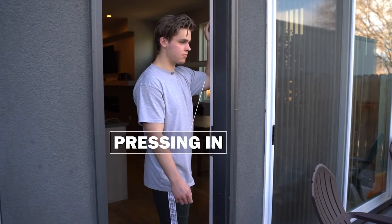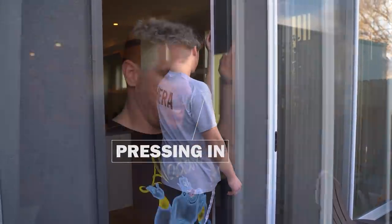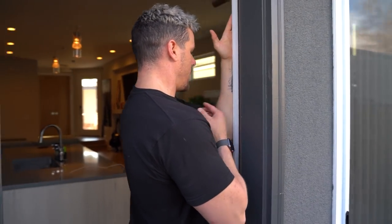In this position, it's gonna be very important that you follow the cues. Time under tension is 8 seconds each way, okay? So you're gonna be pressing in from your elbow to the door hinge as hard as you can the whole time. Keeping your chin up, abs tightened in, and you're gonna be coming this way. You're gonna be turning towards your arm, almost like you're trying to touch your chest all the way to your bicep and coming right back out. Again, it's gonna be 8 seconds each way.